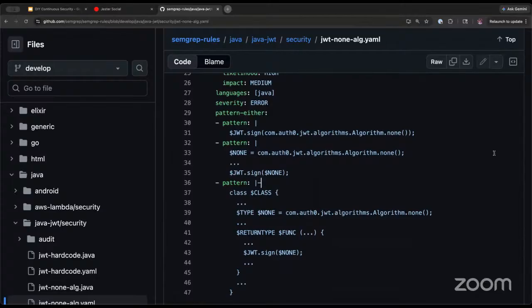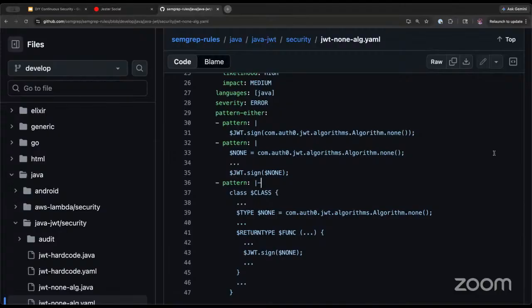JWTs are very commonly used incorrectly, and for years there have been many vulnerabilities because developers have used them in ways that feel correct but are actually incorrect in very subtle ways. And so SemGrep has a whole suite of rules related to JWTs.